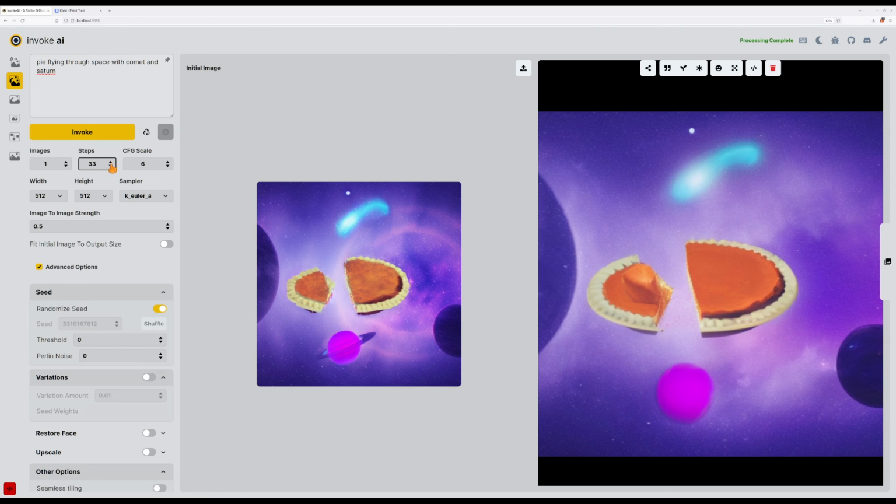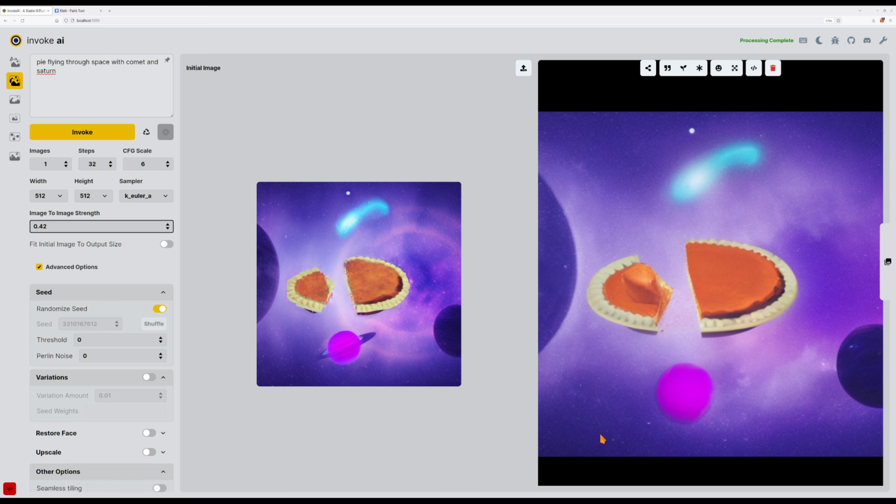Bring our steps up. Let's see. Pie flying through space with Comet and Saturn. Let's see. Hold on a sec. There we go. All right. Let's see. Yeah, it's changing a lot.